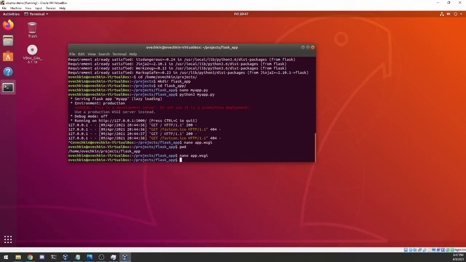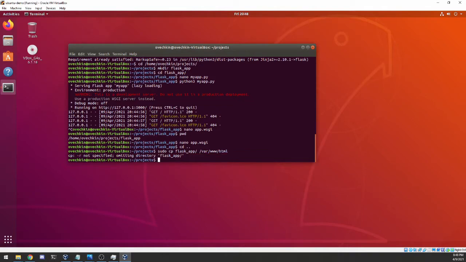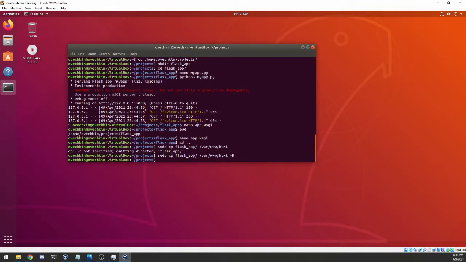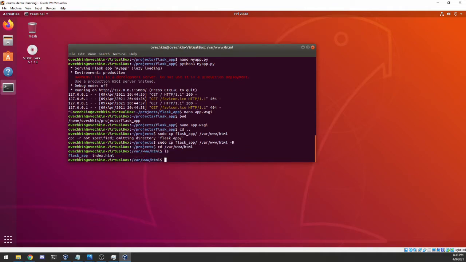Oh, excuse me, I'm in that directory, so we're just going to go back one directory using cd .. And we're going to do sudo cp flask app, and then the location where the web server can read it, and that is here. One tag we have to put on the end is -r to recursively copy. Great. So now we're going to navigate to /var/www/html. And as you can see, here is our Flask app.